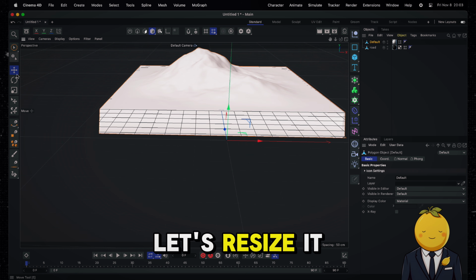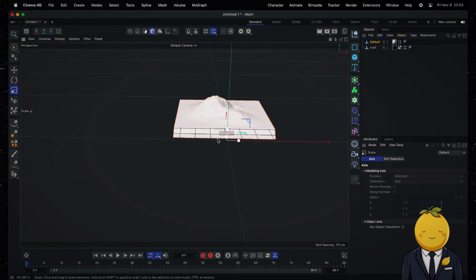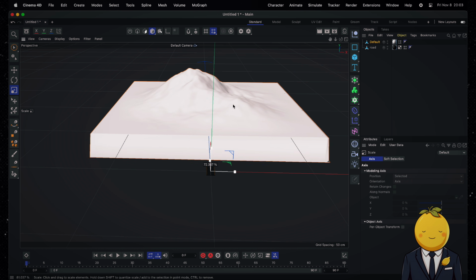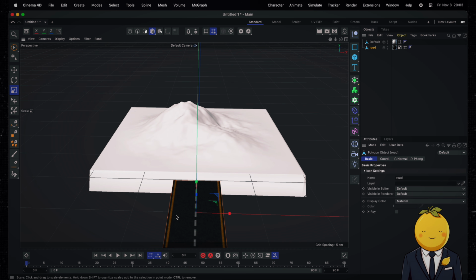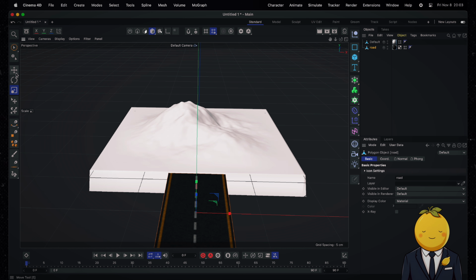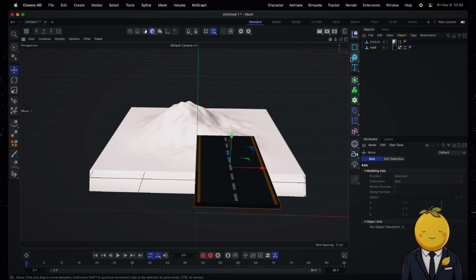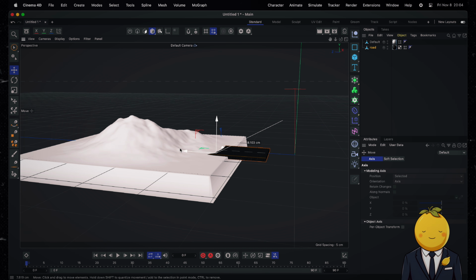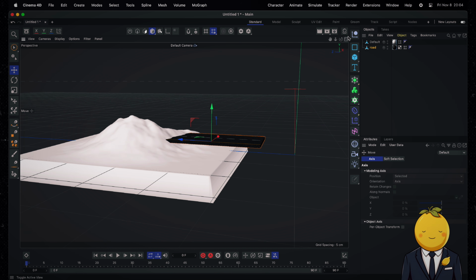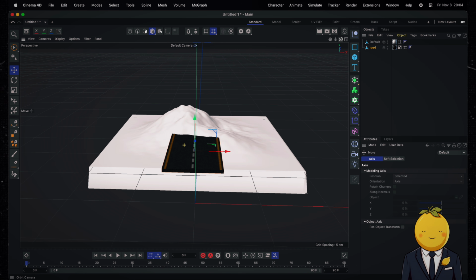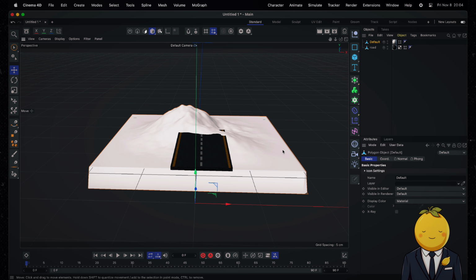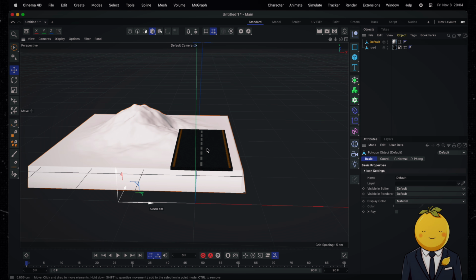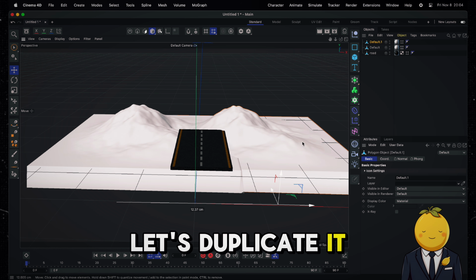Okay, nice, let's resize it. Let's duplicate it and put it to the right.